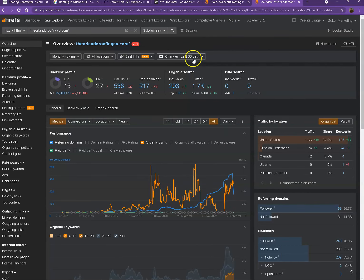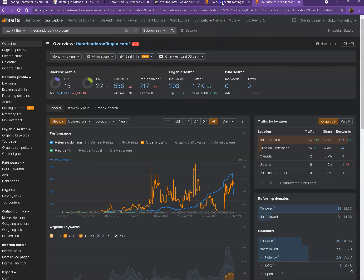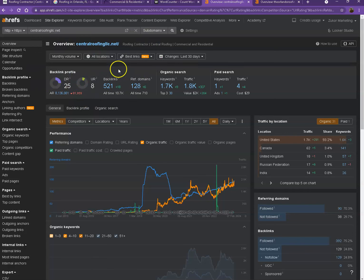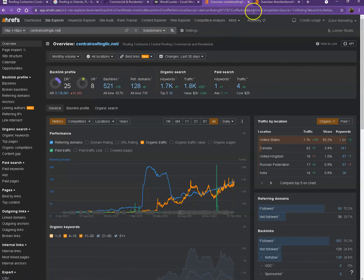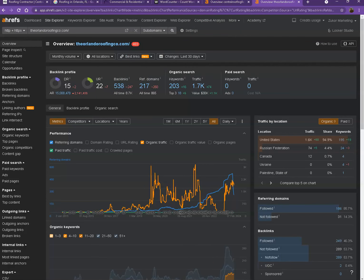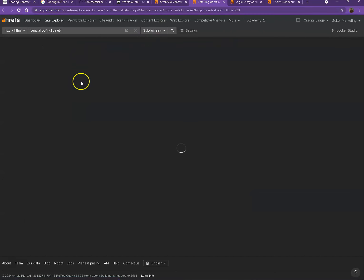I also have your competitor's website pulled up here, and we'll be comparing the numbers to see what they have differently. Let's start off with DR. It shows that you have a higher number, which means that Google finds your website much more trustworthy. However, they have a stronger website. The reason for that is that they have a few more backlinks than you have. However, your edge seems to be with the keywords, and that resulted in more traffic for you. So with that being said, let's talk more about backlinks and keywords, and discuss the importance of these too. Let's start off with backlinks.